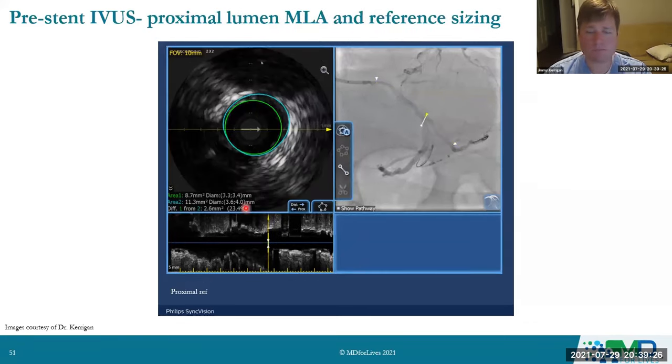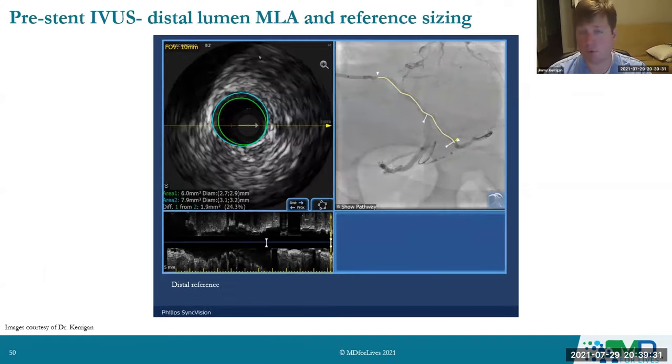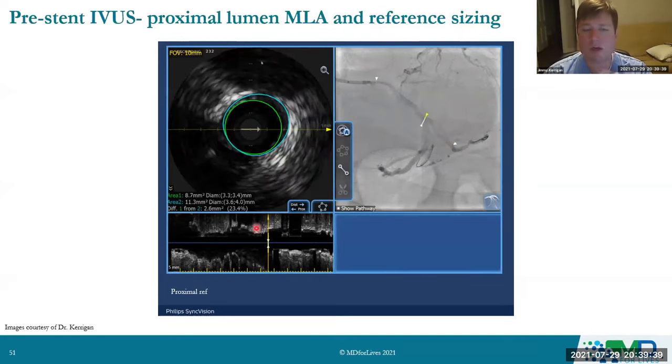Proximally, where we find a spot, 23% plaque burden. Let me go back and confirm with you that it's 24%. And also keep a mental note that the distal lumen was 6 square millimeters, because we use that at the end of the case. At the proximal vessel, we want to have the same calculation. So the vessel itself is here, 3.8 millimeters average. So 3.7, 3.6, 3.55 millimeters. So 3.5 millimeters proximally with a little bit extra. Or taking the lumen, which is a 3.35, 3.45, 3.55, 3.6. So again, I cheat to the smaller of the two, 3.5 millimeters with some extra high pressure inflation in order to achieve a 3.55 ideally.